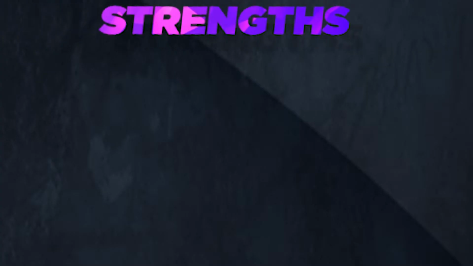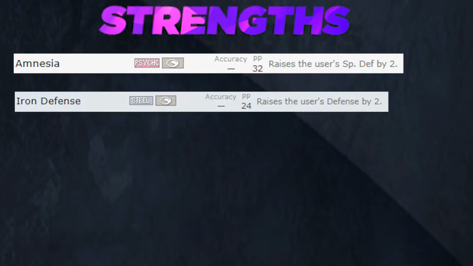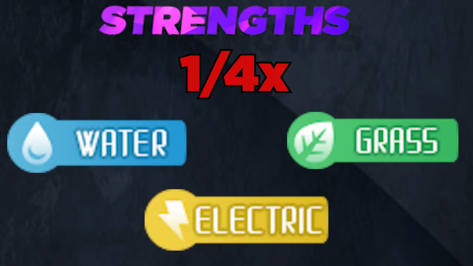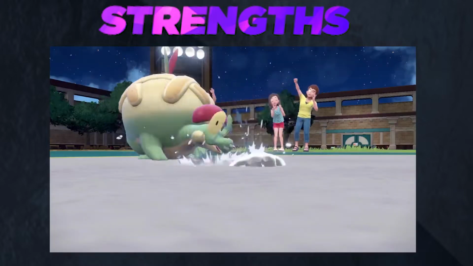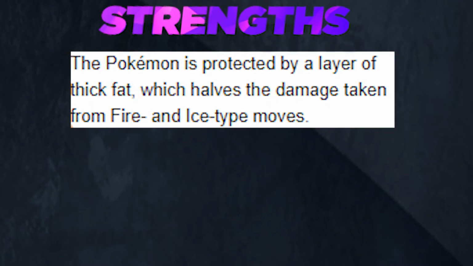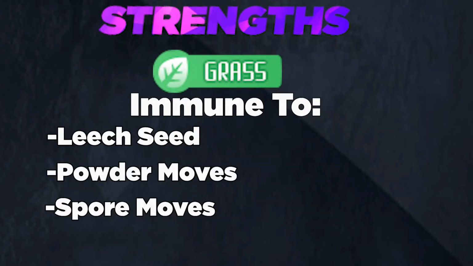So why use Appletun? Good defense, so it can easily take repeated hits before going down. Access to moves like Amnesia, Iron Defense, Recover, Leech Seed, and Body Press. Quadruple resistances to Water, Grass, and Electric, as well as a resistance to Ground, allowing it to switch in on many different attacks. A great STAB move in Apple Acid that lowers the target's special defense by 1 stage. An ability, Thick Fat, that offsets its only double weakness to Ice. And an immunity to powder moves like Spore and Sleep Powder.